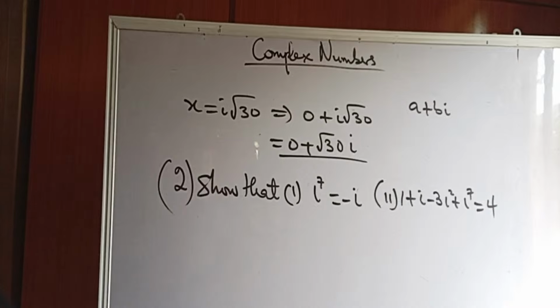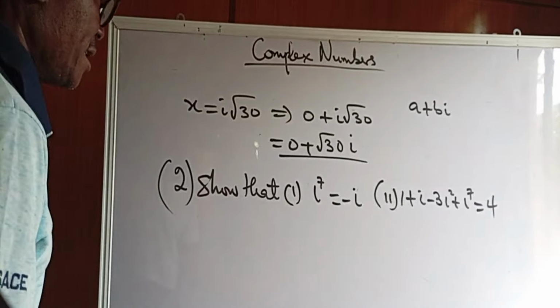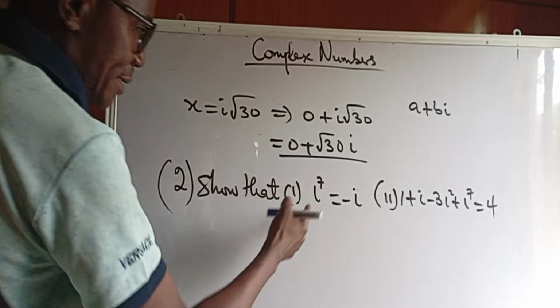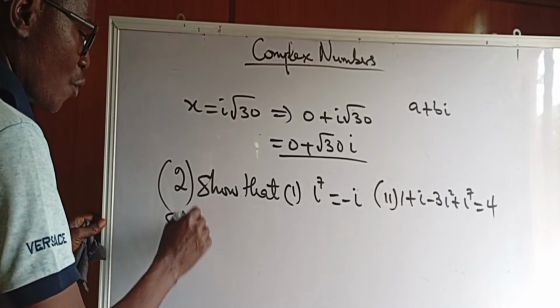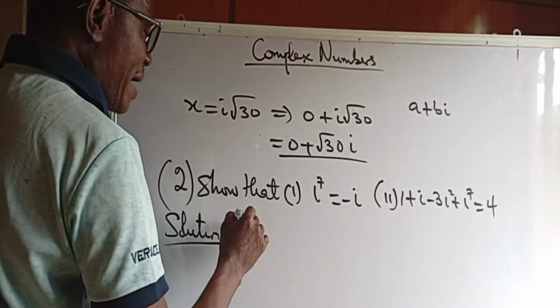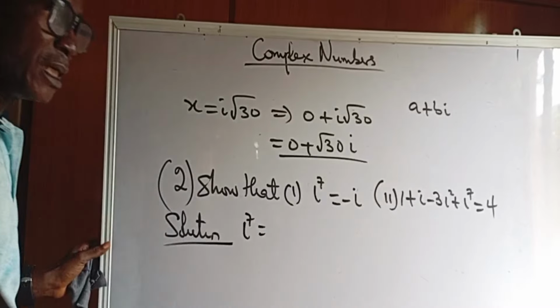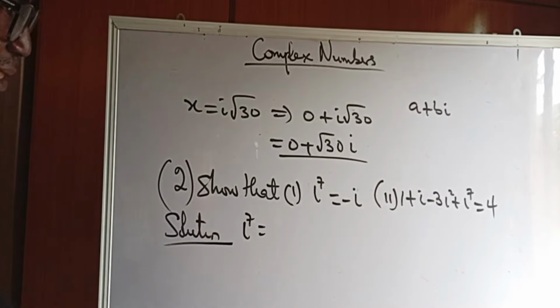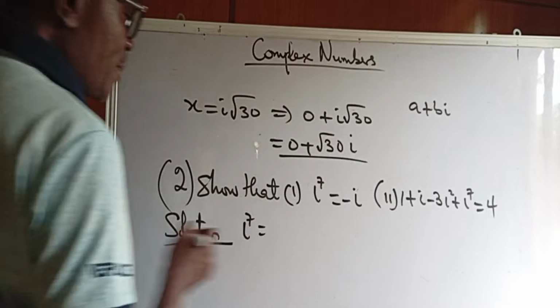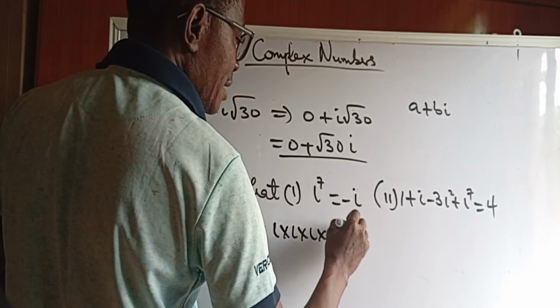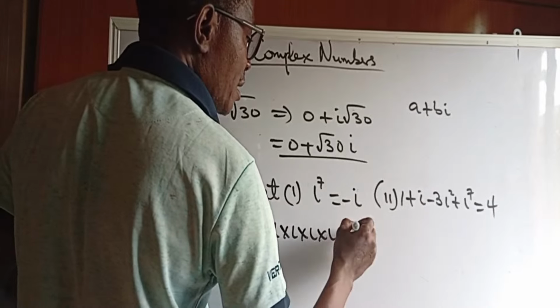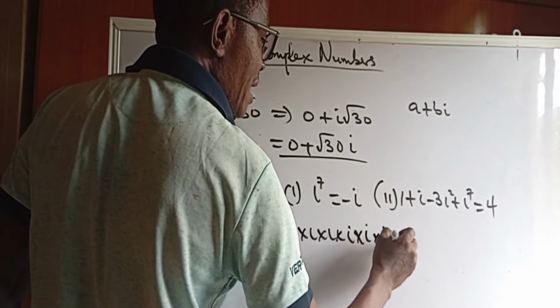All right, beautiful. So now let's solve the first one. We are asked to show that I raised to power 7 is equal to minus I. How? Why? Let's see that now. What is I raised to power 7? I raised to power 7 is a complex value with an exponent that is odd. 7 is an odd number; 7 cannot be divided by 2. So I raised to power 7 can be written as I times I times I times I times I in 7 places: 1, 2, 3, 4, 5, 6, 7.